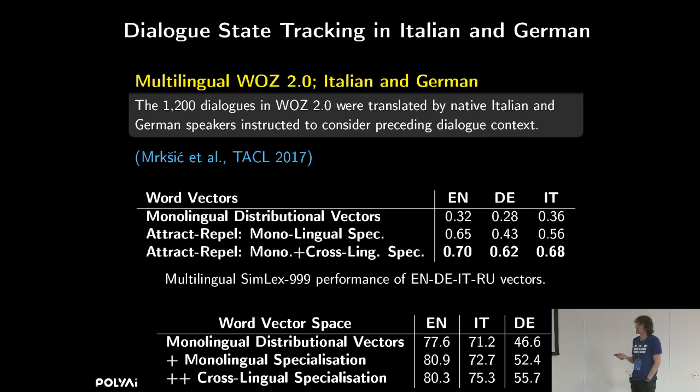With German, we do have a problem with data sparsity because of all the compounds and all the morphological variants. And you could imagine what would happen if you start building your dialogue system in Finnish, for example, or Turkish.